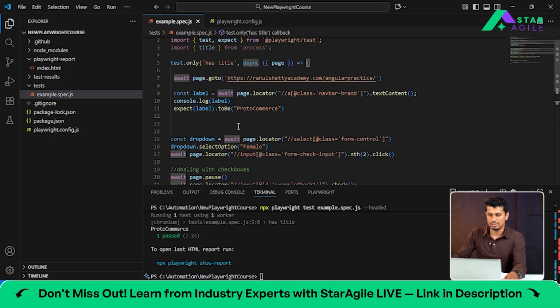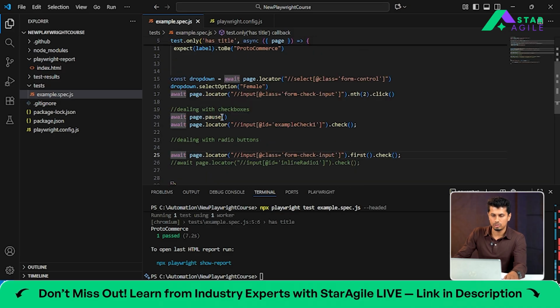So guys, if you can see here, await page.pause, I have used it here. Wherever you feel there is an error in the code, you can use await page.pause. Wherever it is failing, just one line before it, add await page.pause. It will open the debugger. But for now, suppose you don't want await page.pause to be added, just comment it out. There is one more method so that you can use the debugger.